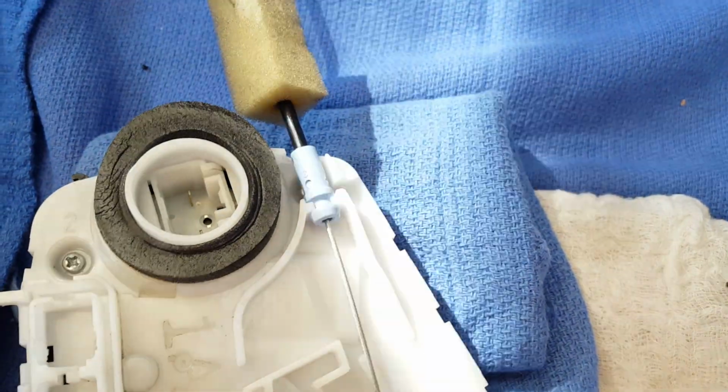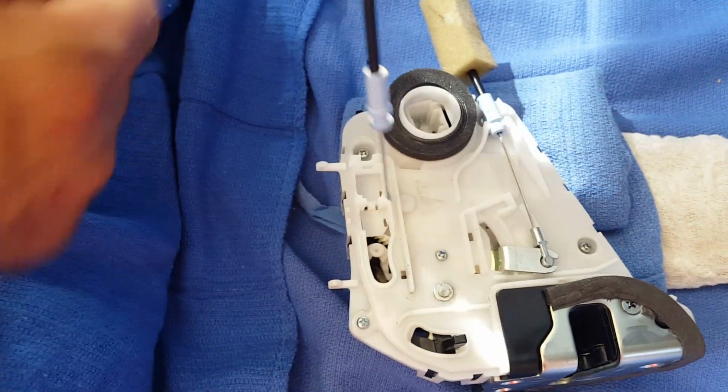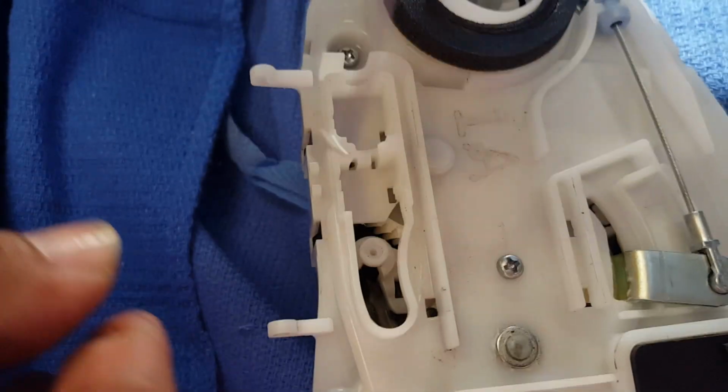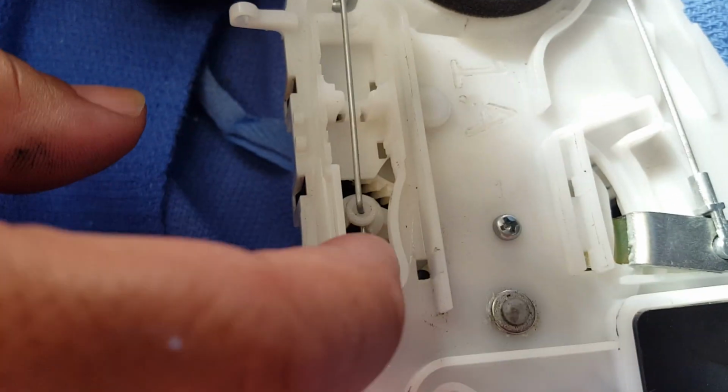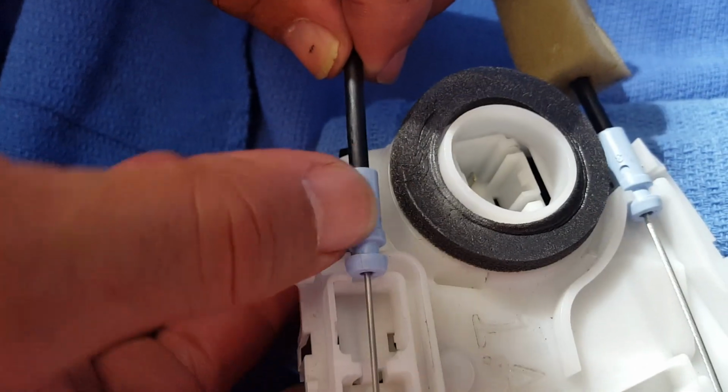And the same thing with the other blue one. This one is easier. You just go straight down. Do that again. Straight down and just bend it to the side. It doesn't bend, but it'll fall in, and then you just clip it in.